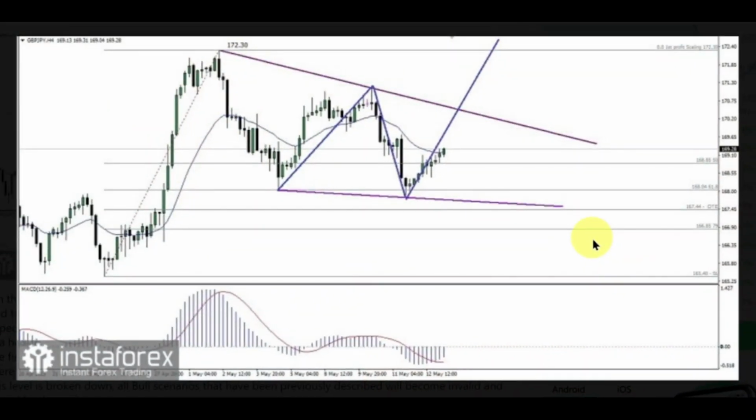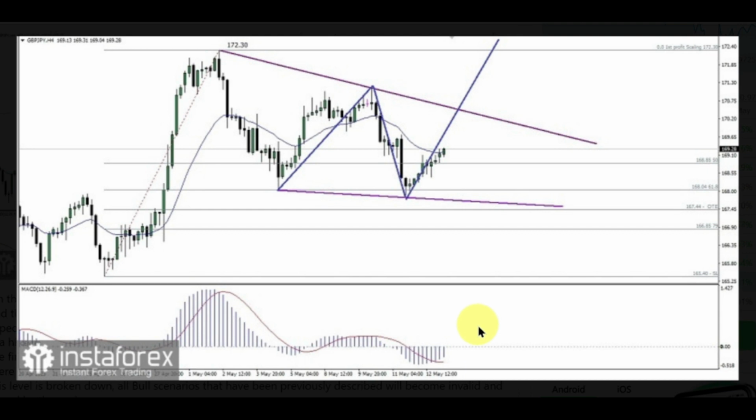What about cross-currency pairs? For example, GBP-JPY. Arif Makmur presents. On the 4-hour intraday chart of the GBP-JPY cross-currency pair, a falling wedge pattern can be seen, and the support level of 138.04 is strong enough to prevent a GBP-JPY downward correction, especially with the confirmation by the MACD indicator, which is in a speculative buy position.